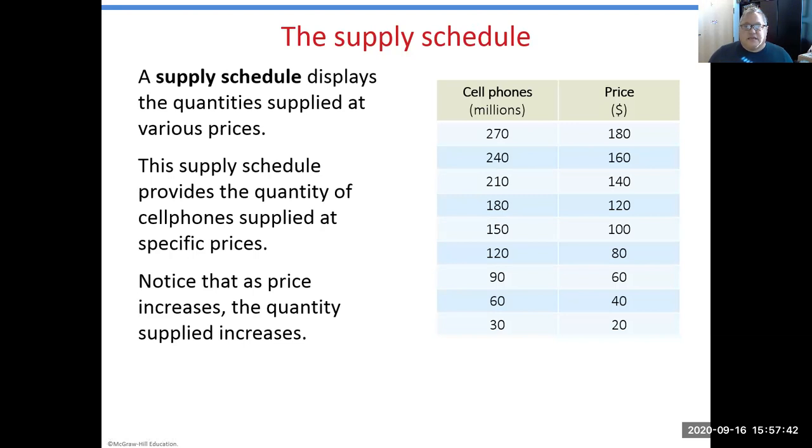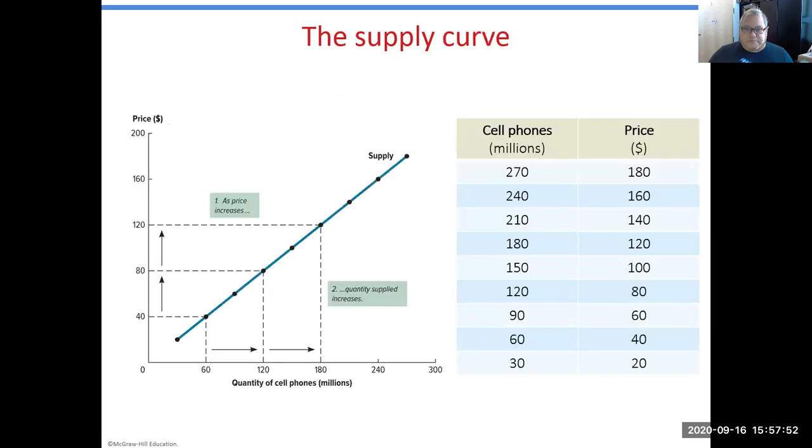That there should be a positive or direct relationship in the marketplace between the price of a regular good and the quantity supplied of a regular private good. So the supply curve should look like an upward sloping line in the two-dimensional description of the price of a good and the quantity of a good, such as in this cell phones example here.